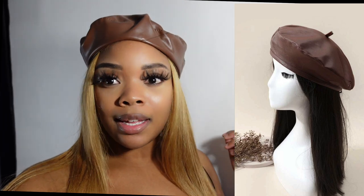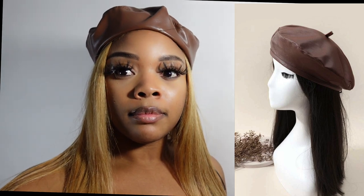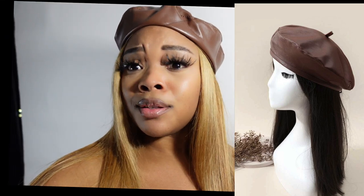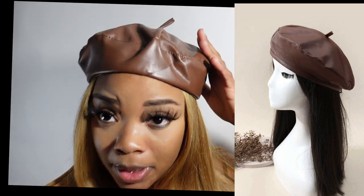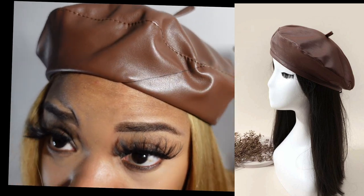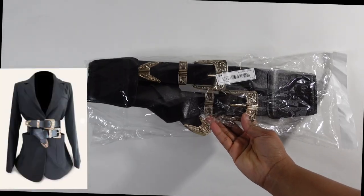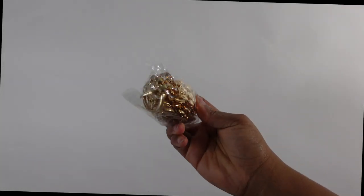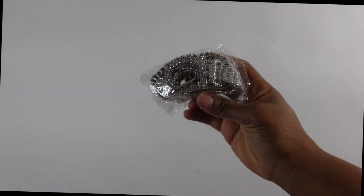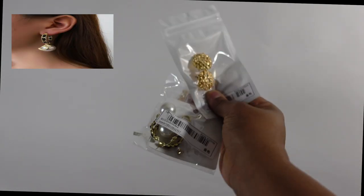This is a little beret that I got — it's leather and it's brown. As y'all know, browns and nudes are in, so this is going to match a lot of stuff I have. I really like this, it looks like the picture, it doesn't look super cheap. This little belt is really cute just to rock with a blazer — I love little detailed belts. And I got this stoned-out belt — so fire. More earrings, more earrings!